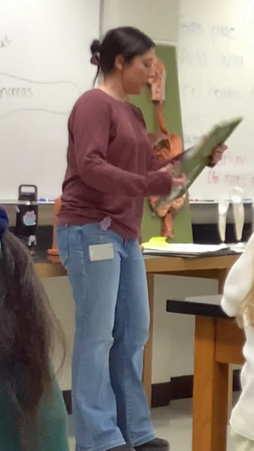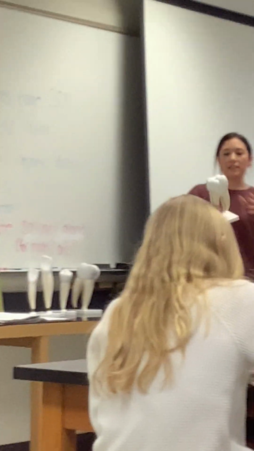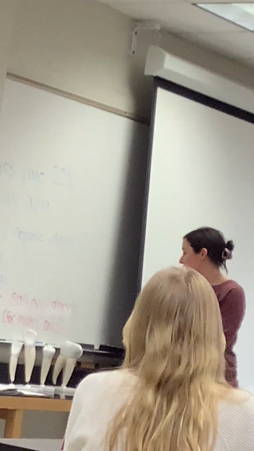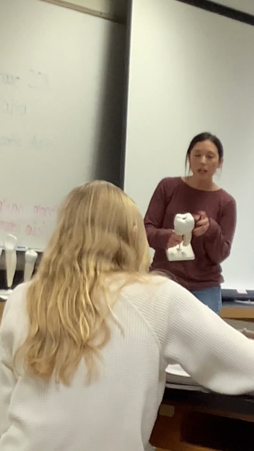The teeth. For the teeth, the four different types of teeth that we have are the incisors, the canines, the premolars, and the molars. There are representations of each tooth up here, plus a bonus one showing somebody who has a cavity. This one represents a cavity, which is a little hole. If you have bacteria that sits around too long, it can end up eating away at some of the enamel, creating a hole, which is what a cavity is, that will get filled.